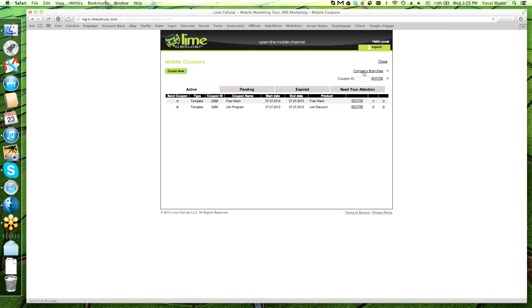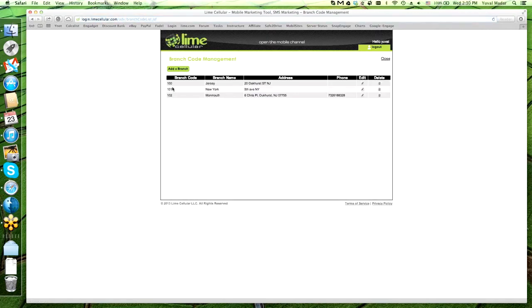and it's correct. And then what it does, really, is it affects the reporting a little bit. So to prevent that, we created the branch code. If you check branch code required, they have to enter one of the branch codes in order to get to the redemption page, and this will prevent them from redeeming when they're not at the location. What it also does is give you better reporting because you will see where those coupons were redeemed. So you'll see that in branch A or B, you got 20 redemptions, the other one you got 40.